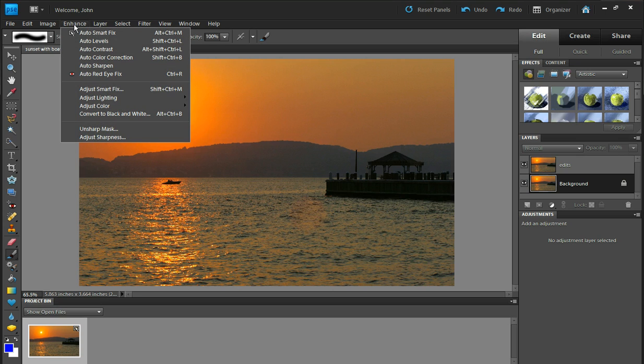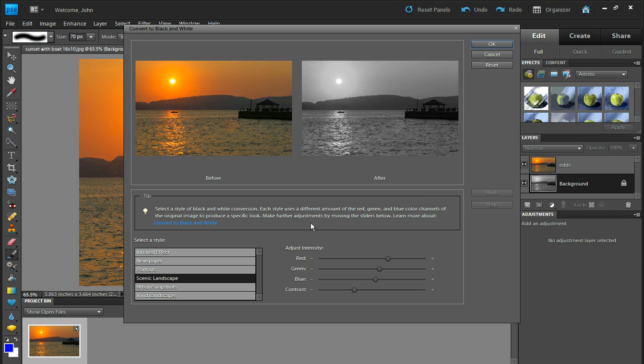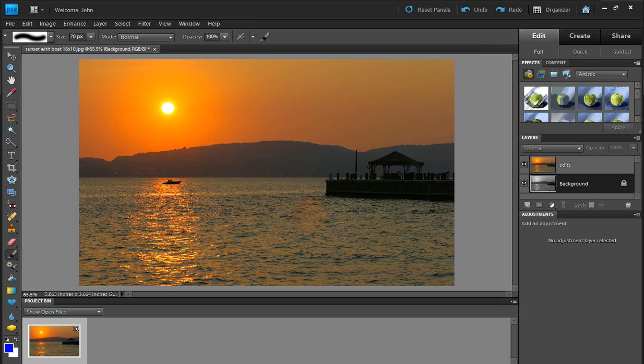I haven't really messed around with this, but let's see here. I'm just going to do convert to black and white, I guess. Okay. So now we have this background layer that is black and white, but we can't see it because it is partially locked. So let's see here. That right there is turning off that layer. So right now this one is on top and visible, and this one is underneath and not visible. So if I want to use a mask, I go down here to this.